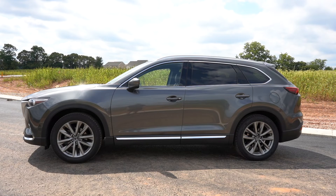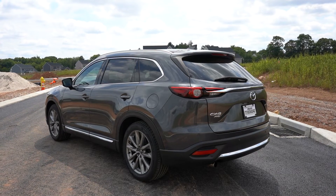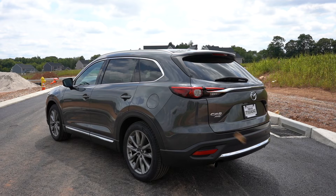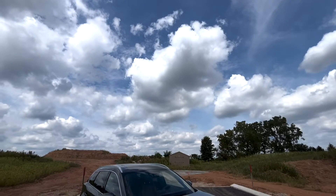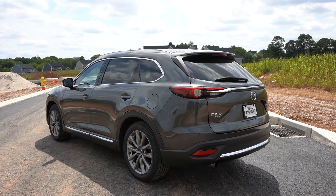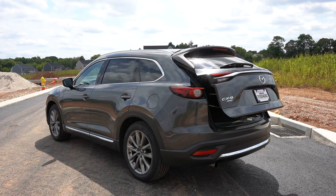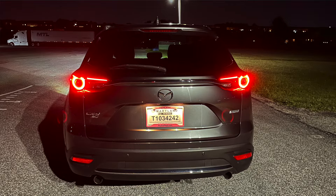It's pretty luxurious for its price range and being a used, slightly older vehicle. Moving to the rear — the rear end isn't my favorite, but it's nice enough and it looks higher-end. It has 'CX-9 All-Wheel Drive' on one side and 'Signature' on the other side because that's the trim it is. There's a Touring, Grand Touring, Signature, and Sport as the base model. Signature is the top trim. I do want to show the automatic trunk here. At night, the taillights have a Ferrari-esque look with a circle and a line — I really like those taillights.